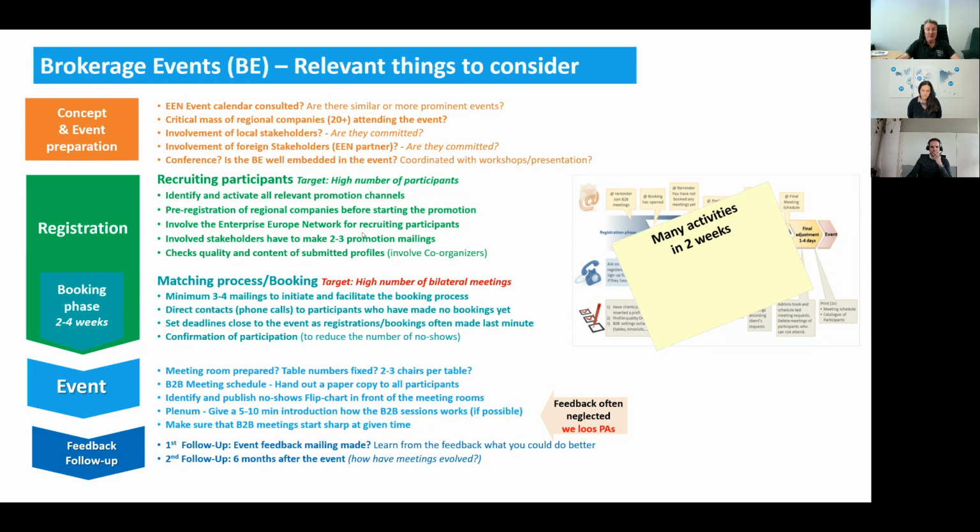Involve the Enterprise Europe Network for recruiting participants. If you take an Enterprise Europe Network partner on board, then you have a higher reach in Europe. You can expect more participants attending your event. Involve stakeholders, clusters, business agencies, etc., and ask them to make some promotion mailing announcing your event or your community platform. That's also very helpful.